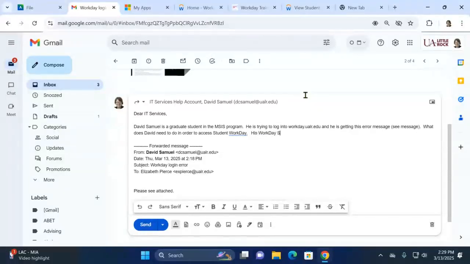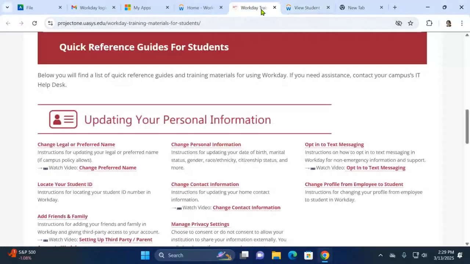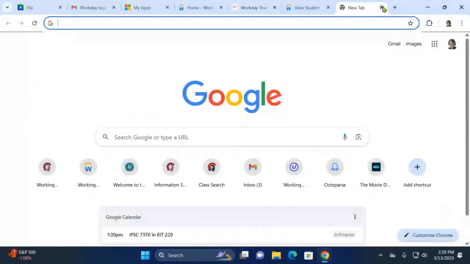His Workday student ID. This is where we may just have to put in the student Workday information.